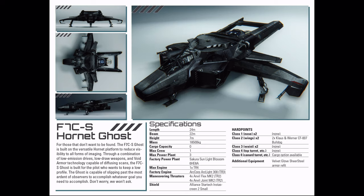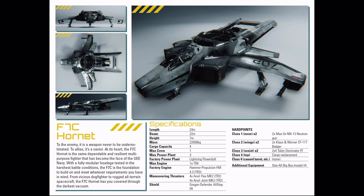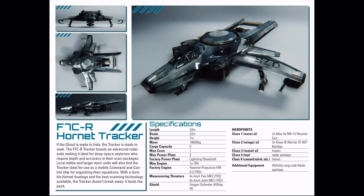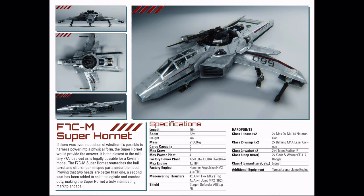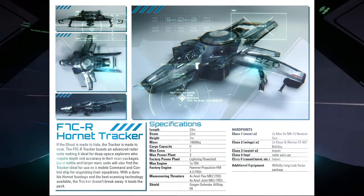Going back to the Ghost, we don't see this antenna on the starboard forward fuselage like we do on the Tracker. It makes me curious to see. It's not on the Hornet either. And it's not on the Super Hornet. So I think it's probably not an airspeed tube or pitot tube. It's more than likely something specific to the Tracker to help it track. Maybe it's a forward sensor of some kind. But that's a nice little touch, and I hope it doesn't break off too easy.